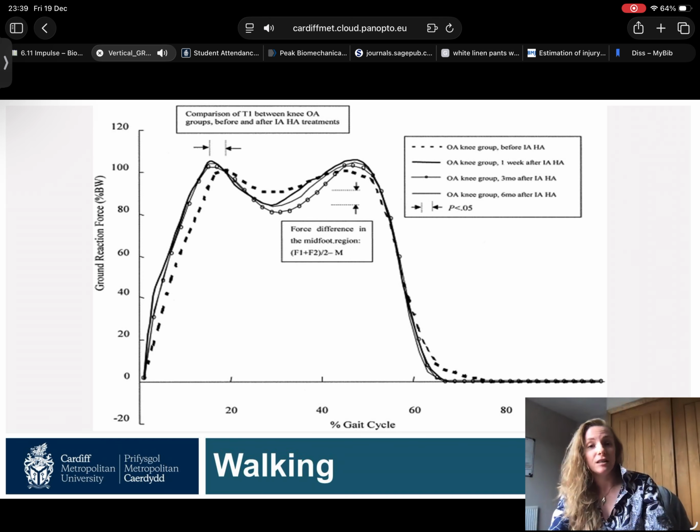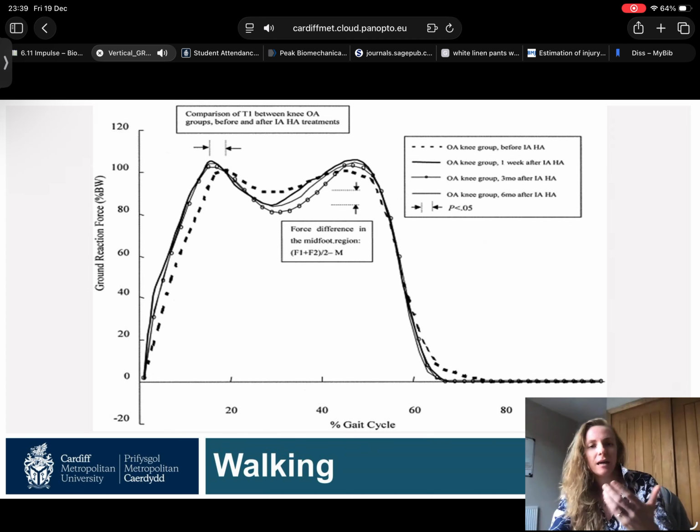But we can see in the knee osteoarthritis group, they basically have a relatively stable force, which means they're missing out on that cyclical loading and unloading and then reloading of the lower limb, which is potentially a bad thing for knee osteoarthritis, because cyclical loading and unloading is actually a way of helping our bones to strengthen. And by having more of a constant load, we miss out on exposing the lower limb to that dynamic cyclical loading.